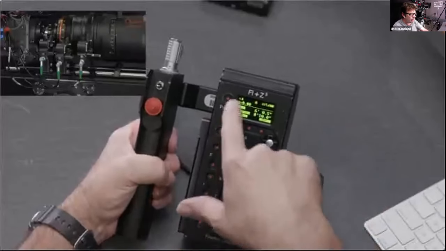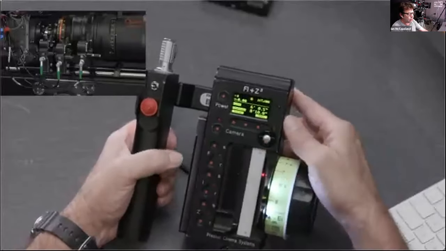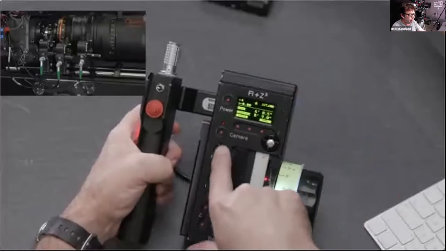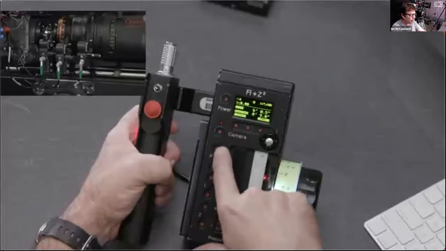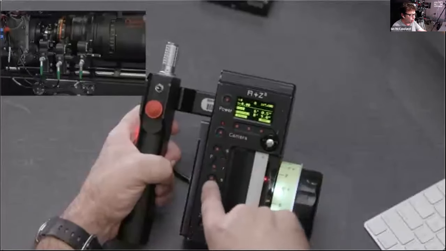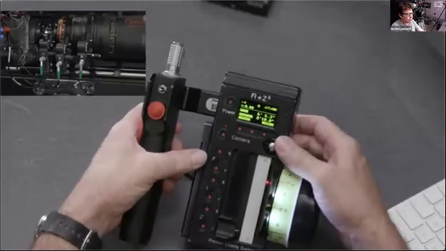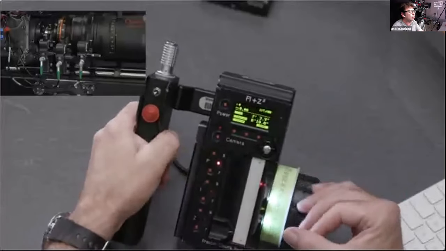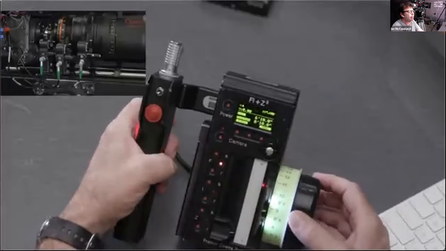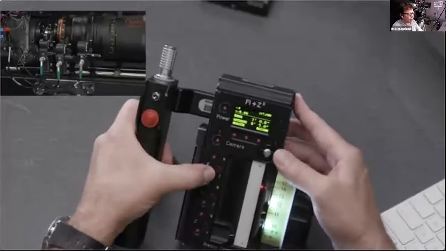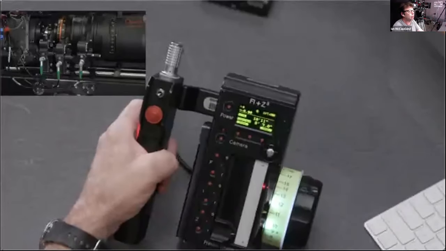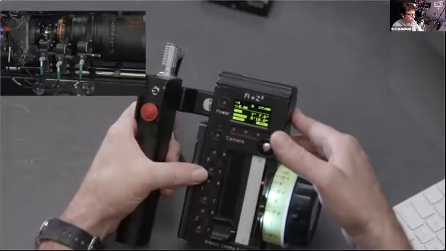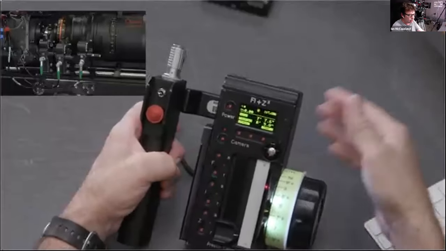Before we go into the menus, the layout on the screen here: camera is your run, start, stop for the camera. You have soft buttons here to go into the menu and then various other attributes. We'll get into that stuff. This is a little tally right here for your camera run. Then you have these S and R for focus, iris, and zoom. So these are your limiters so that you can limit the travel of focus. Just kind of like what we did with... And then once that is illuminated, you now have that limit set. And then when you hit R, it's restore. So quickly, you can set limits for focus, iris, and zoom. Nice thing is, it's right here. You don't have to go into a submenu to find that.